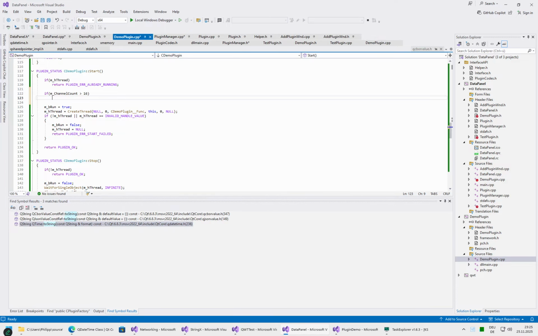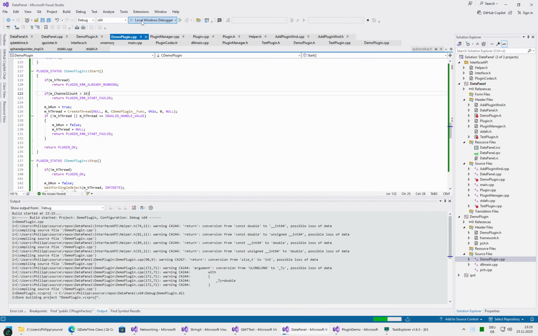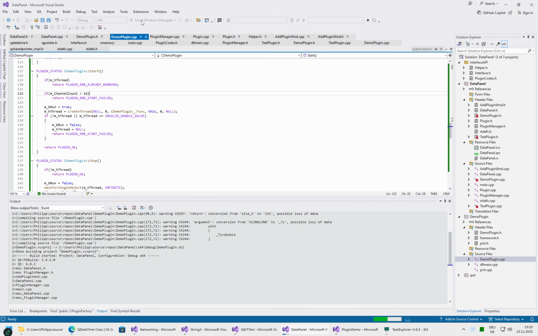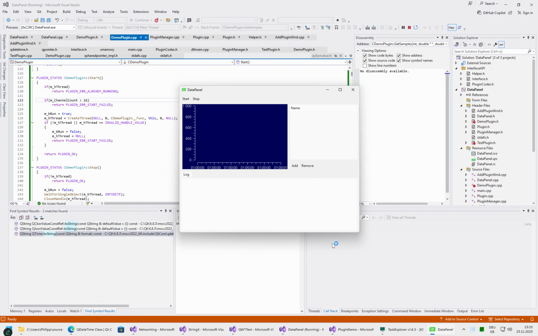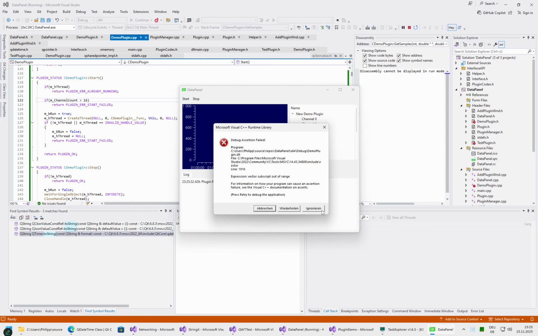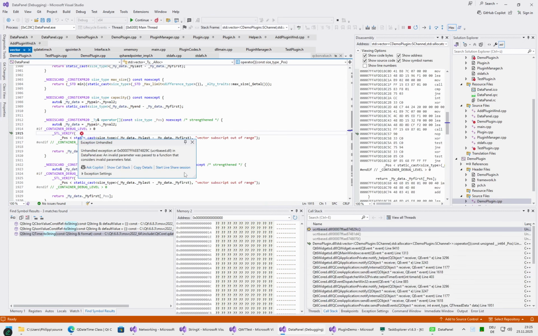But here, let's just throw it here, and then we, of course, will just set it to 16. So add, let's say 17. We have our 17 channels, and then we start. Oh, we ran into an error already.